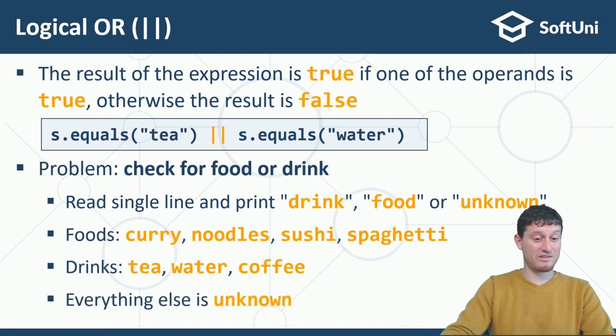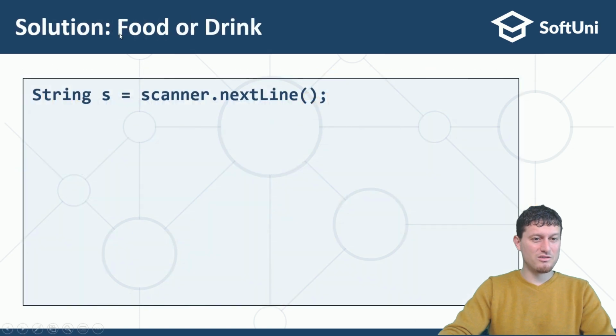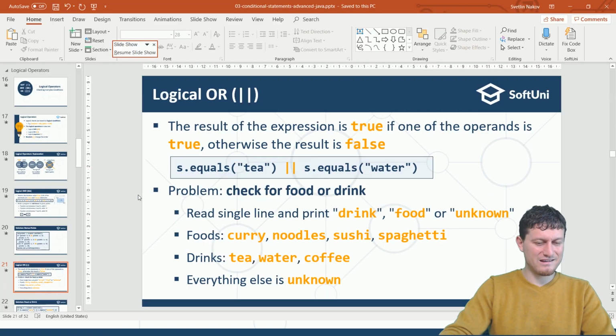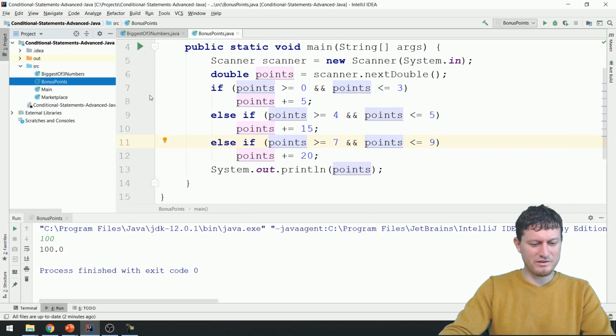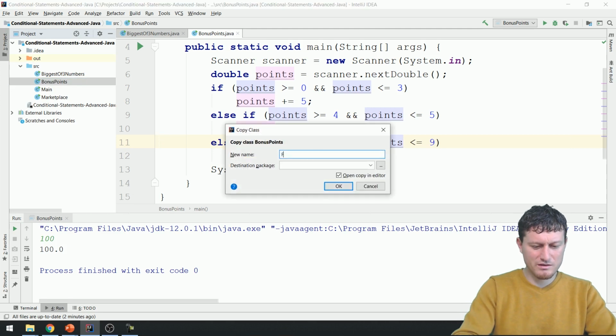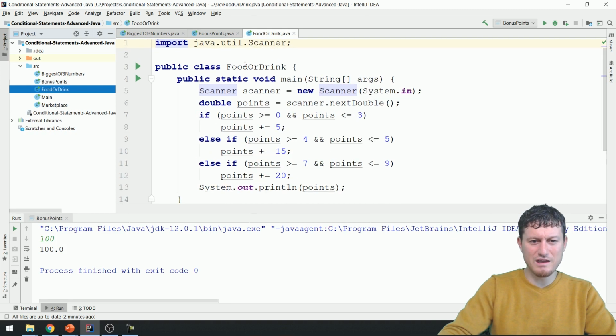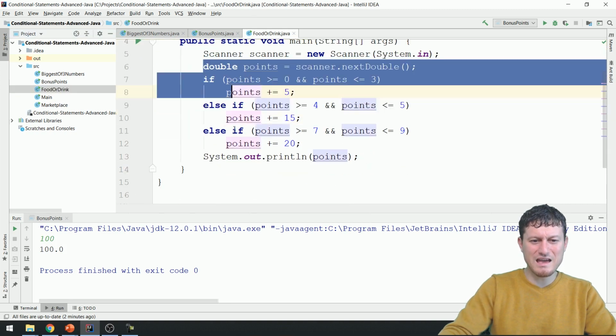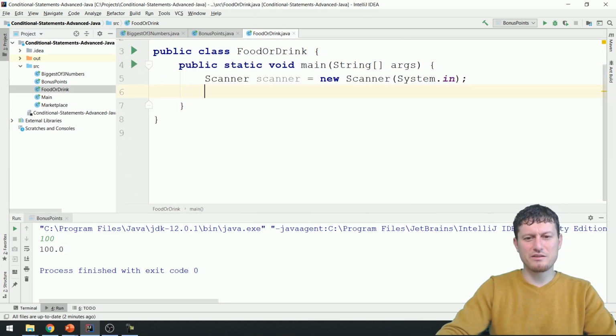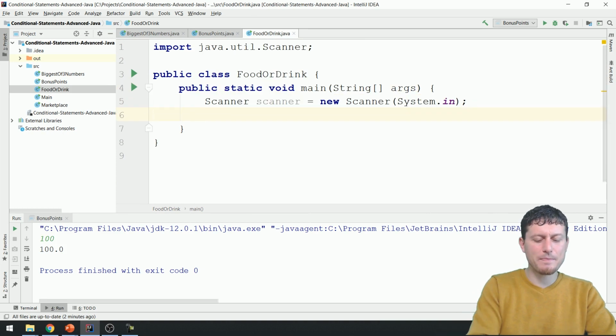How to solve this? This is called FoodOrDrink. Okay? I'll copy this, Control C, Control V, FoodOrDrink. Okay. And I'll start from this template.